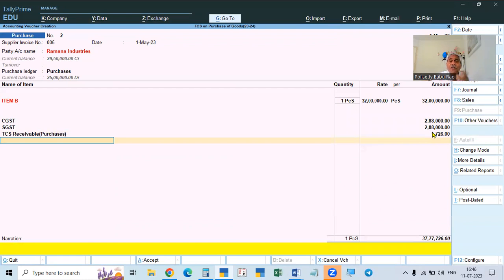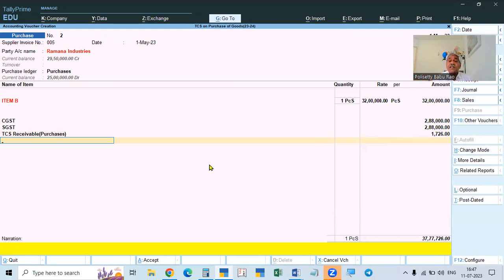No calculations are made and no settings are made. In this case, it will not take the exemption limit. That is why we have to enter it manually until the exemption limit is crossed. After the exemption limit is crossed, the first time we have to put it manually.